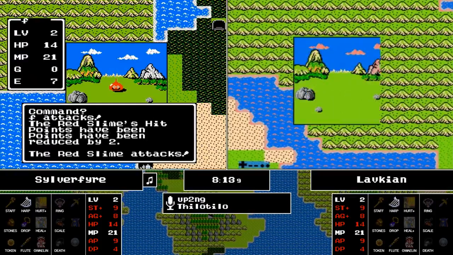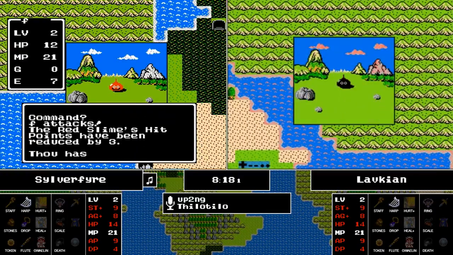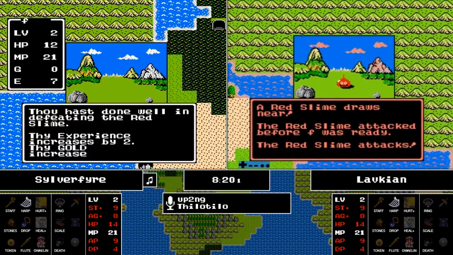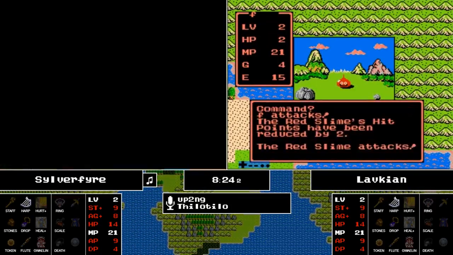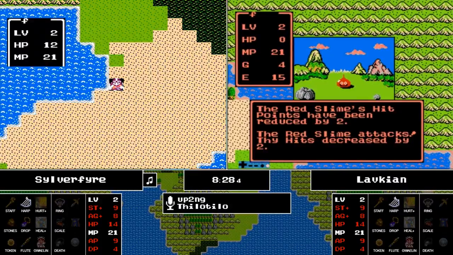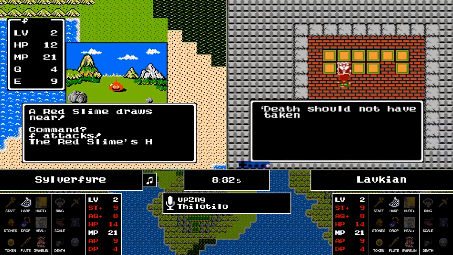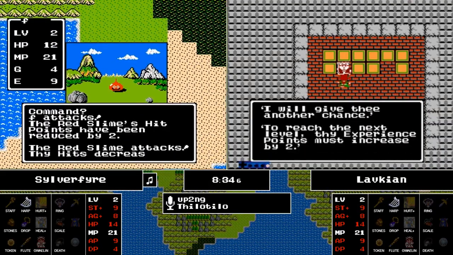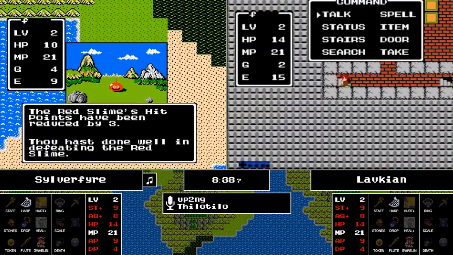Ghost is chipping away at Lavkian. I think Lavkian has been pretty much sticking to slimes and red slimes, while Sylverfyre has been venturing out a little bit just to see if there were any other options. But there is a town down here on Sylverfyre's screen, so we have not the town of Cole, which is the only useful town right now, but making note that the town of Cantlin is available once keys are acquired.